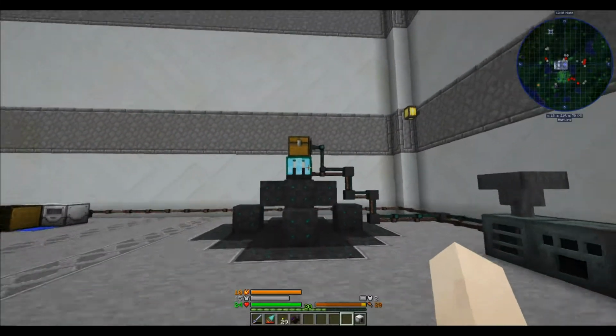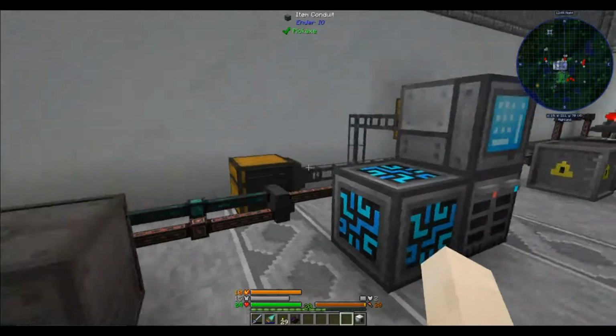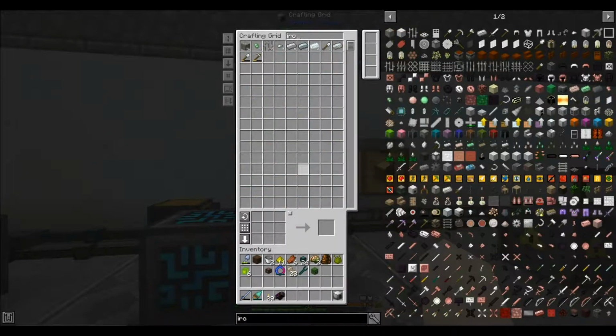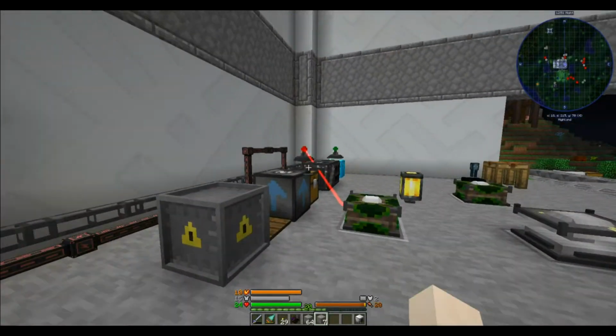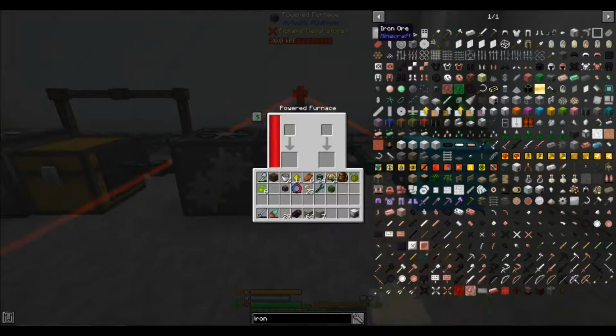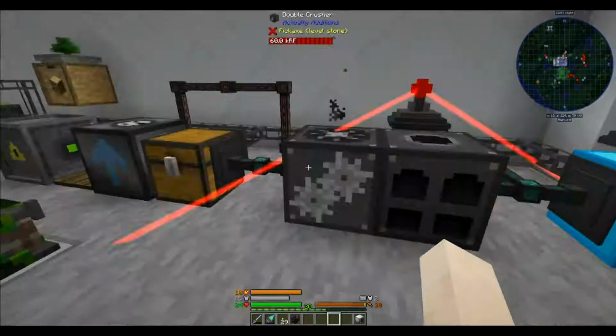So I left it running a little bit, this guy right here. I left him running with the white laser lens in order to get more iron, and we now have 71. Awesome. Which is going to turn into, of course, double that, thanks to the yield double crusher here.